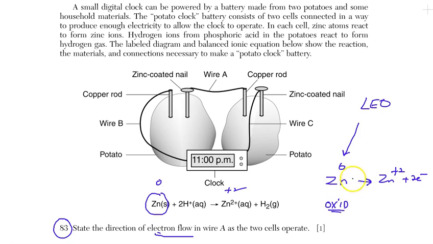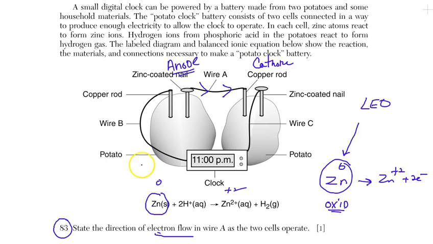Electrons flow from the chemical species that releases electrons to the side that accepts them. And we have another mnemonic called An Ox Red Cat. So the zinc must be the anode. An Ox, it's the place of oxidation. And electrons always flow from the anode to the copper, which must be the red cat, the cathode.